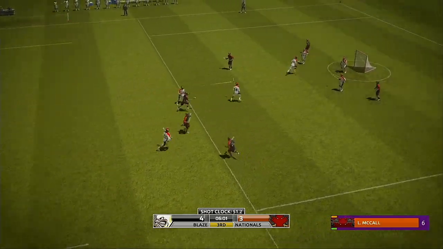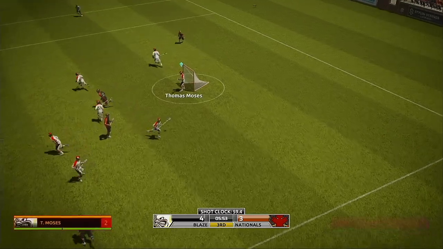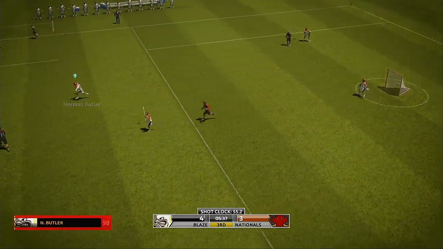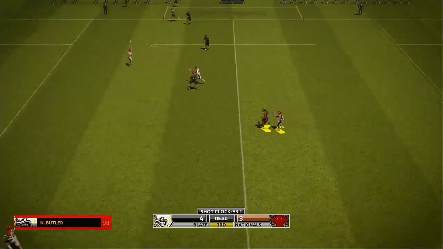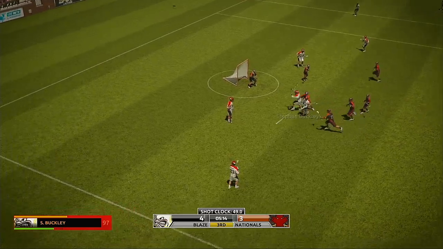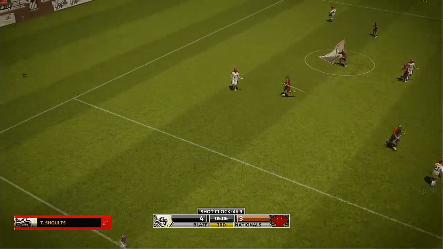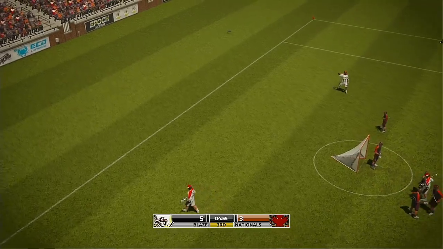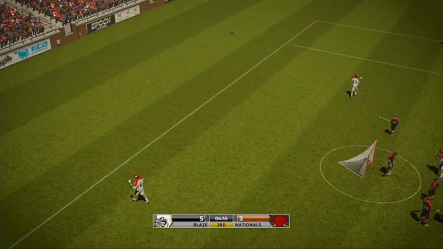McCall. Bresny has a look. Oh, quick thinking. Moses with the save. Ball side center. Ball side right. Allison. Side right. With the shot. Oh, my.